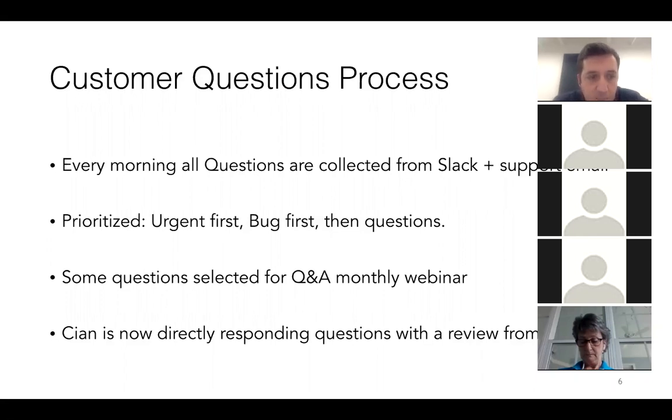We have set up this process, and I wanted to communicate this to you. Basically, when he gets here every morning, he gets all the questions from Slack and from support@helpfulvillage.com. So those emails go to our support person. What he does is prioritize the requests. We want to handle the questions that are urgent or the bugs, something that is not working right, first. And then, if there are more general questions, those tend to be answered a little later.